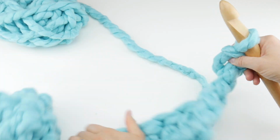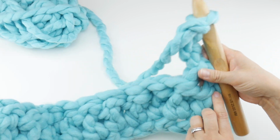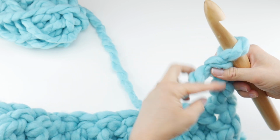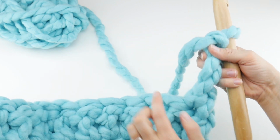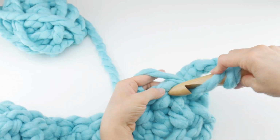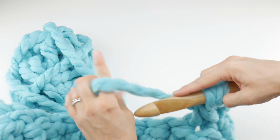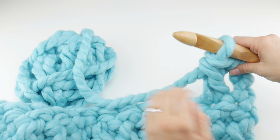Okay, so for row 2, we did a chain 3 and turned our work. Now this hole at the bottom here, we're not going to work a double crochet into that, but that first stitch that you come to, because this chain 3 counts as one of our double crochets, so we're not going to work down into the bottom of this here. We're going to go to that first stitch. So what you want to do is work a double crochet in that first stitch. Just like that. And then we're going to work a double crochet into every single stitch across.